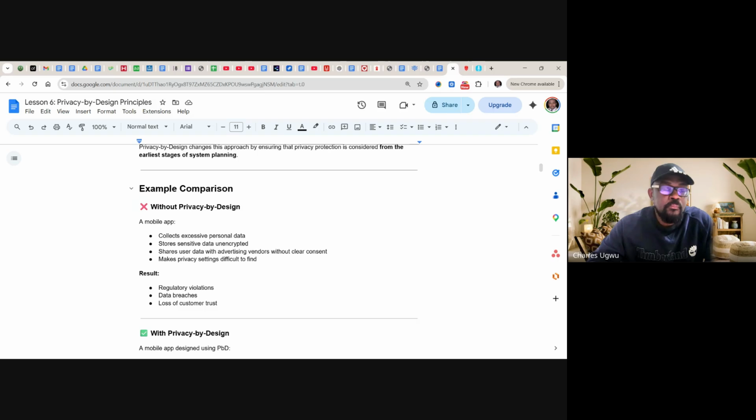So, comparing privacy by design and non-privacy by design: where there is no privacy by design in a mobile app, it collects excessive personal data, stores sensitive data unencrypted, shares user data with advertising vendors without clear consent, and makes privacy settings difficult to find.